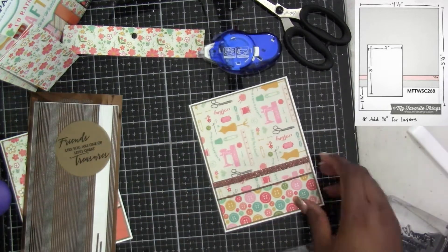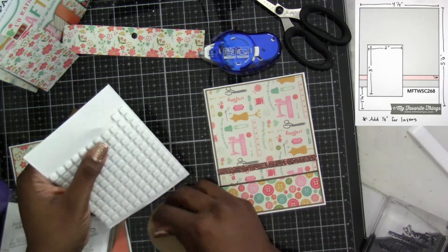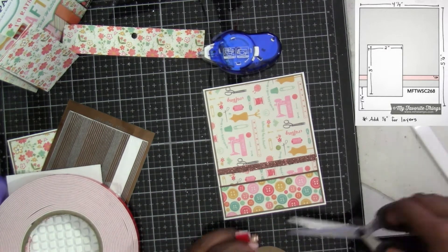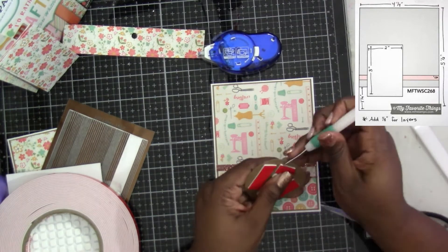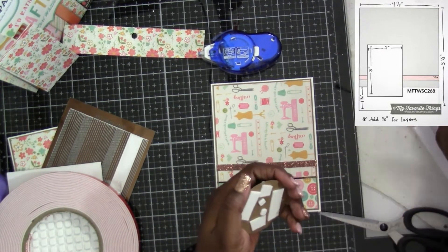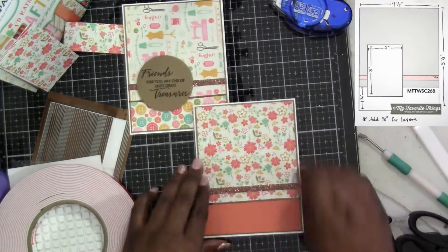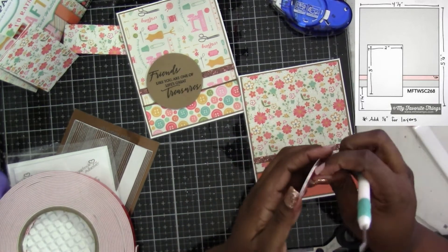The circle looked great. I didn't like the white on that one because the pattern paper is a little busy — the top and the buttons on the bottom — so I decided to use foam tape. The little foam squares were so tiny, so I grabbed my big foam tape and put pieces around. Since I had the other two pieces down I tried to move them into the center and take the backing off. Instead of using those little ones on the white circle I'm just going to use two pieces of foam tape and call it a day.